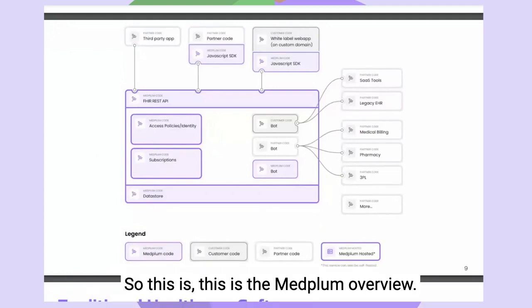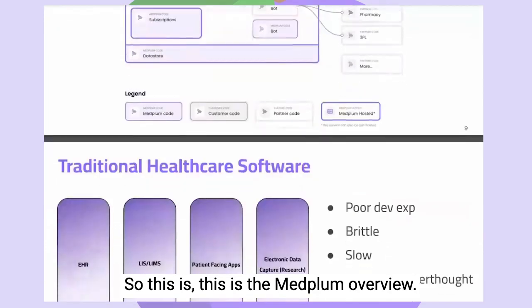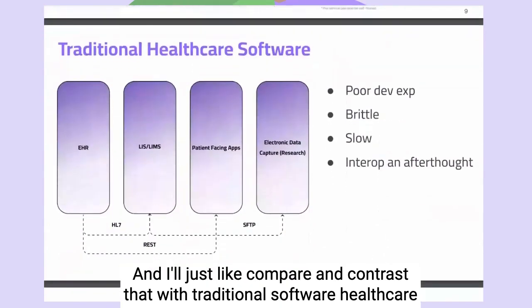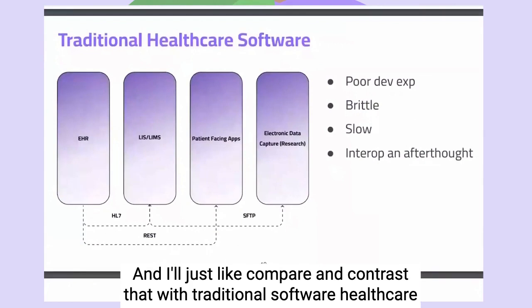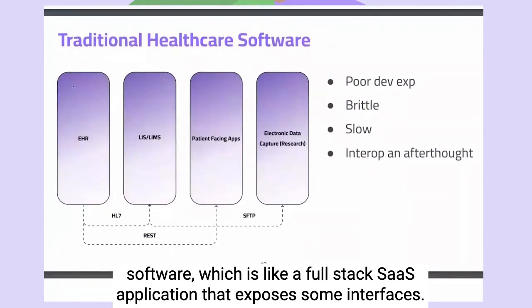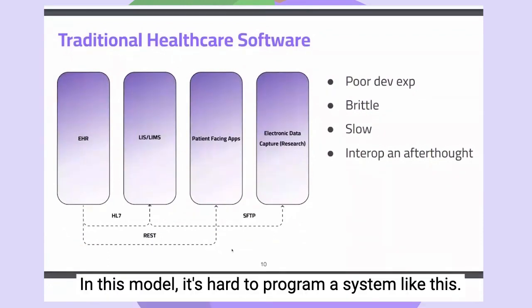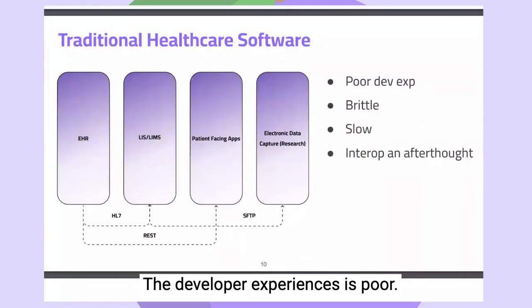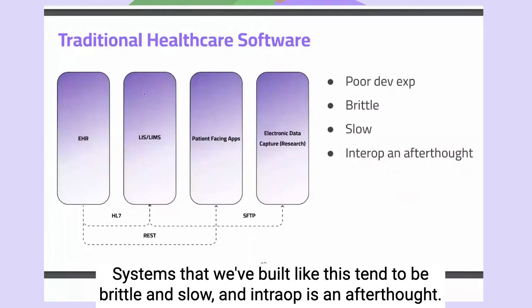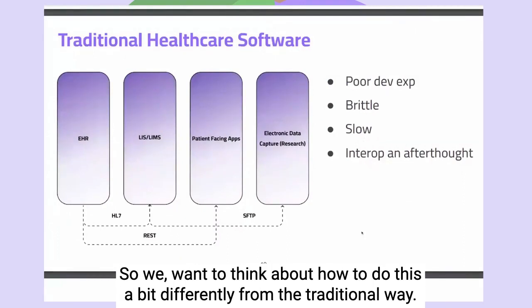So this is the Medplum overview. And I'll just compare and contrast that with traditional healthcare software, which is like a full stack SaaS application that exposes some interfaces. In this model, it's hard to program a system like this. The developer experience is poor. Systems that we built like this tend to be brittle and slow. And interop is an afterthought. So we want to think about how to do this a bit differently from the traditional way.